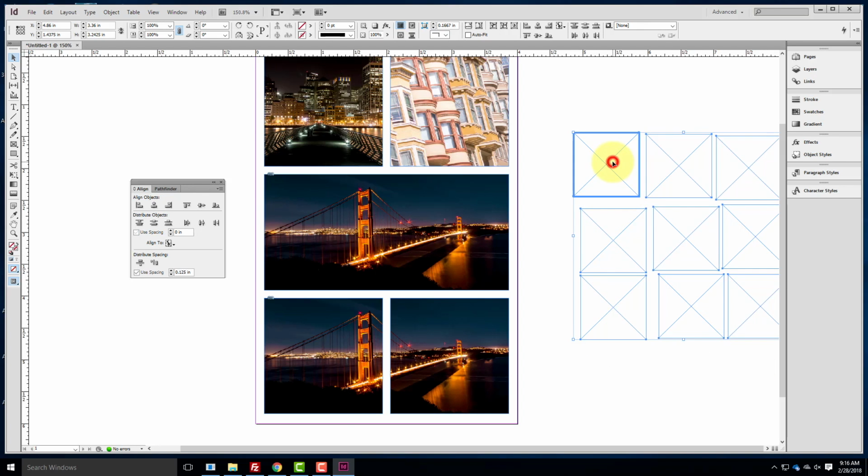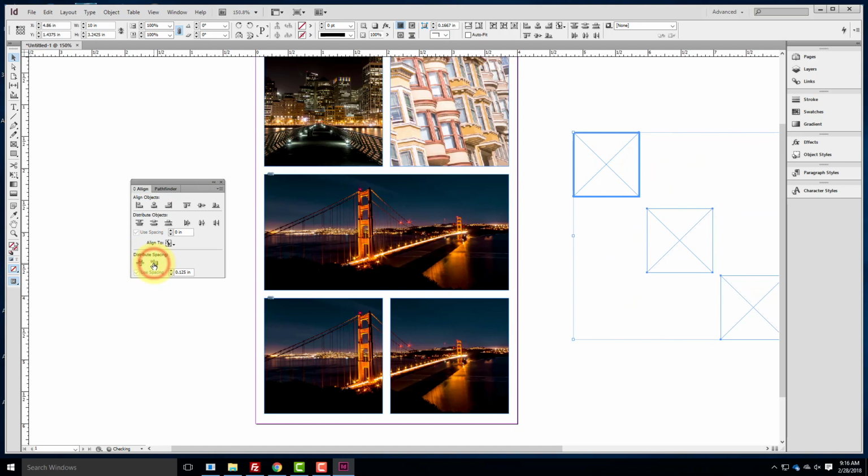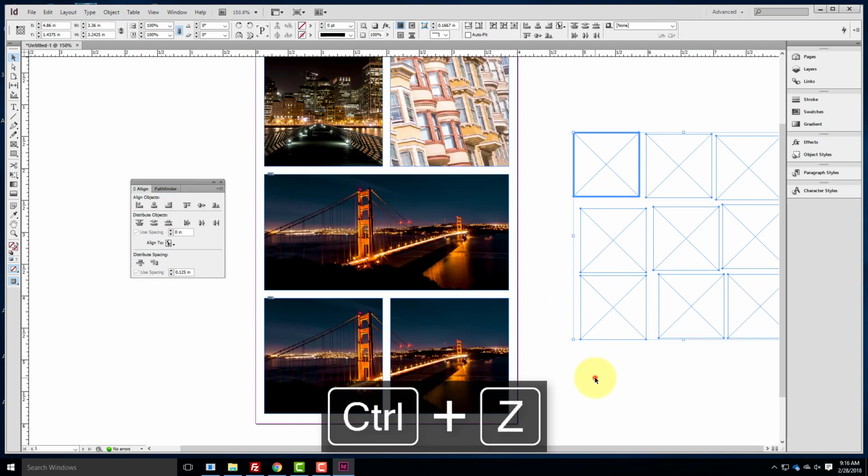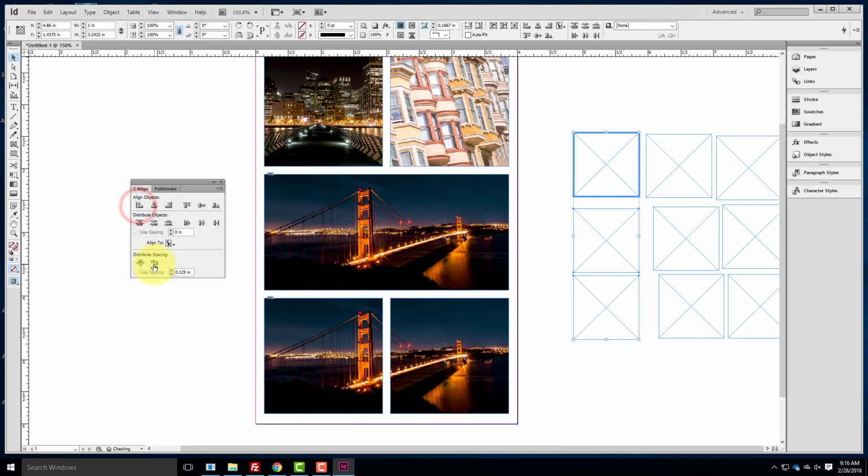So we'll say that's my key object. Let's distribute. Whoops, sorry. I have to do these in smaller groups first. There's my key object there. We'll distribute the spacing. Take these. There's my key object. We'll align to the top, and then we'll distribute the spacing there.